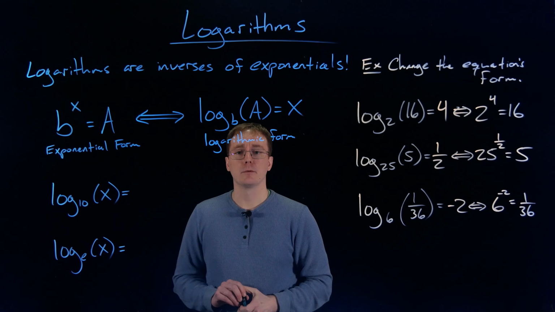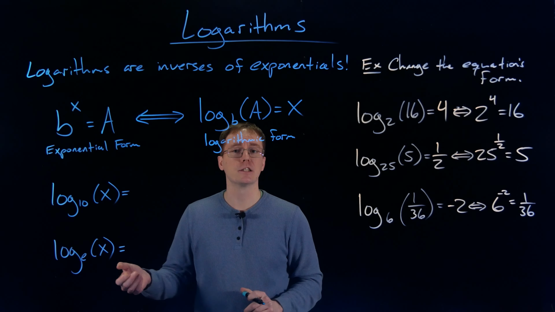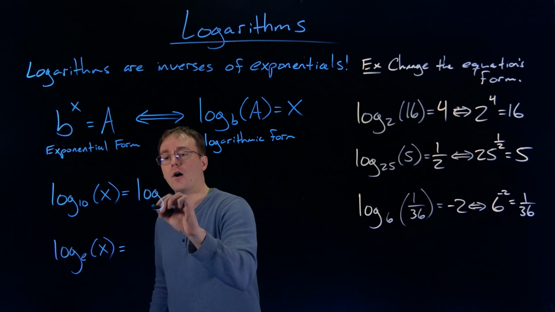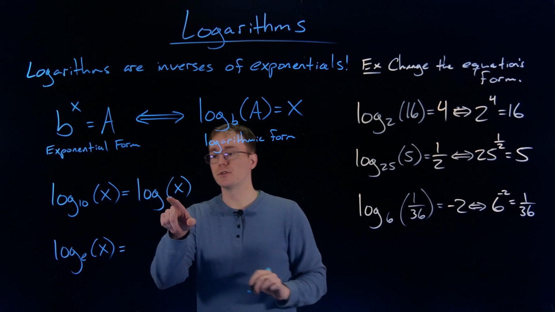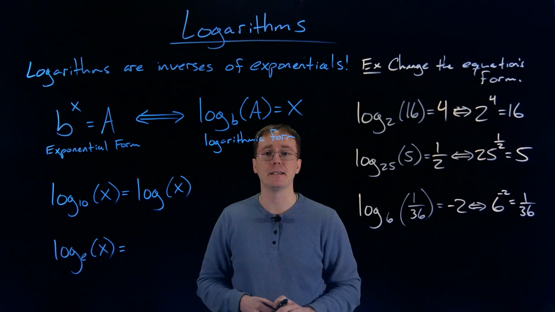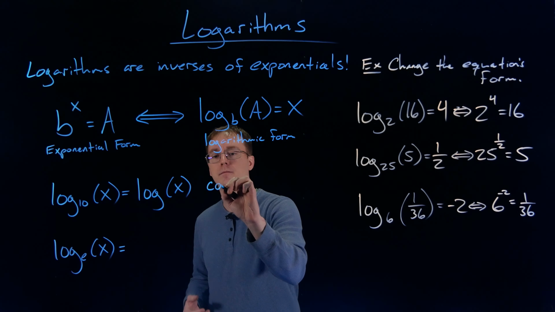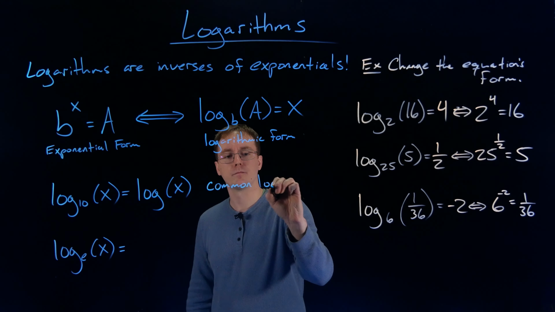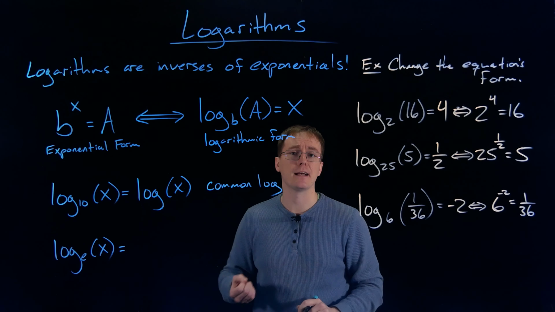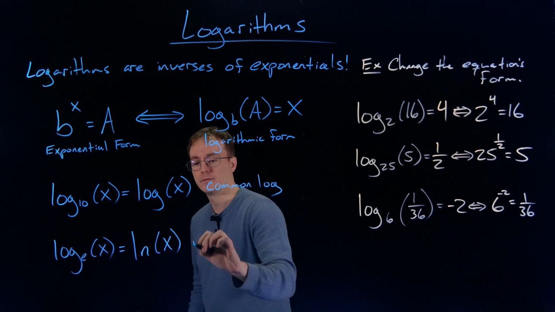And so these 2 logarithms are denoted in slightly different ways, where we don't actually write the base of the logarithm clearly in this function notation. So log base 10 of x you will see just as log of x. If you don't see a subscript there in the spot for the base of the logarithm, you can safely assume that it is a base 10 logarithm, and the name that is given to this logarithm is the common log. Well, down here, when we have log base e of x, that is referred to as the natural log of x, and it's denoted using ln of x.